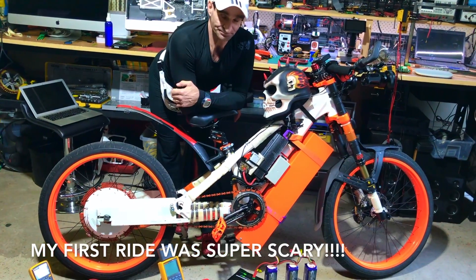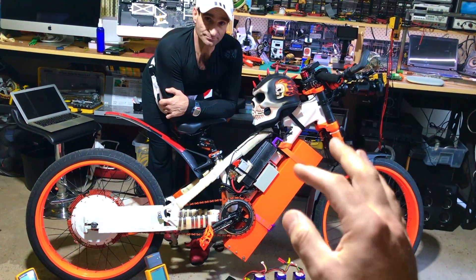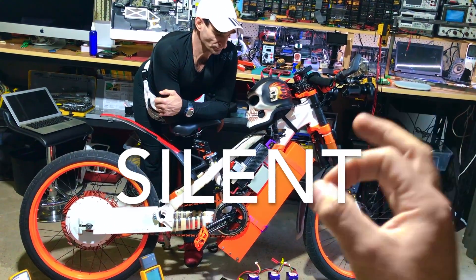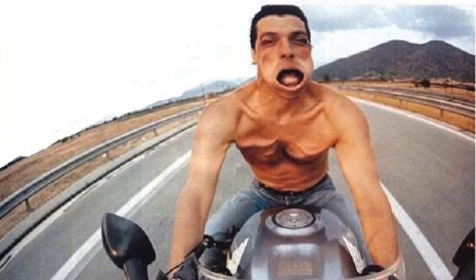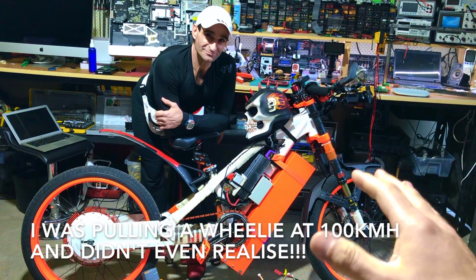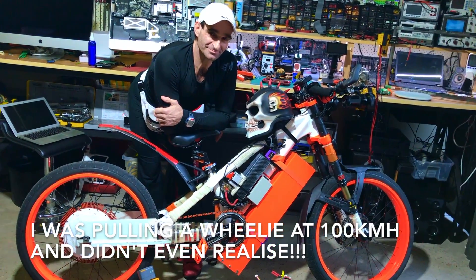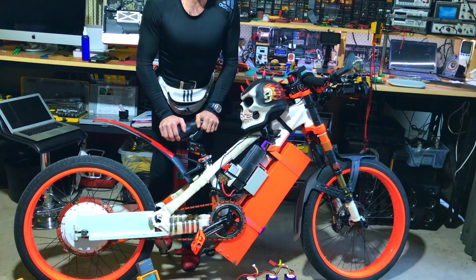My first ride on this bike — I took it, full throttle, bang. And I was like, what's happening? Tesla makes noise next to this bike. This is 100% silent. All I felt was the wind in my face, and then I realized the road was disappearing — I was taking off like an airplane. I was pulling a wheelie at like 100 kilometers an hour and freaked out. Super fast, super silent.